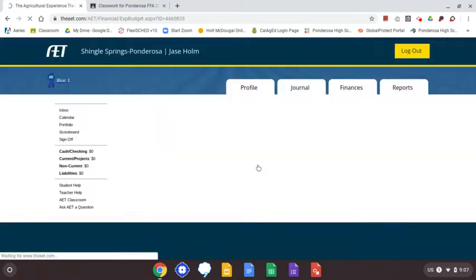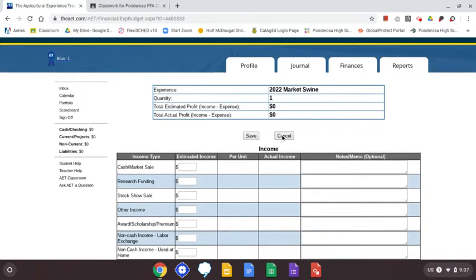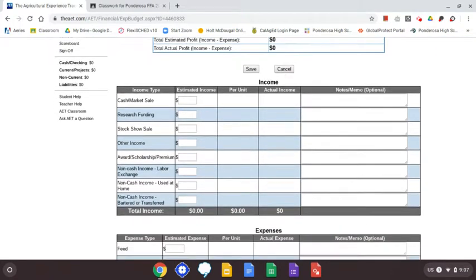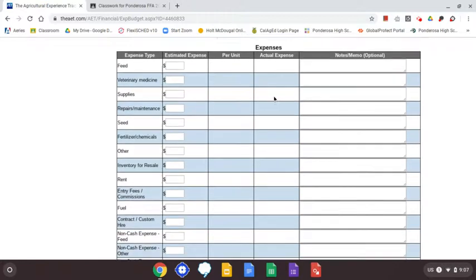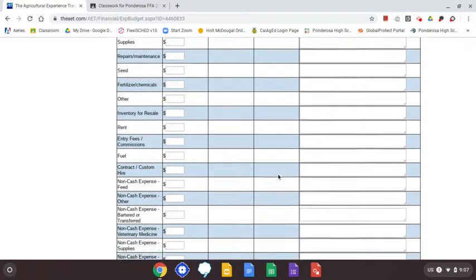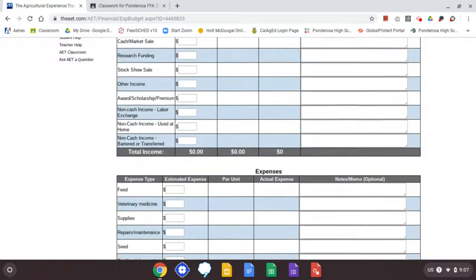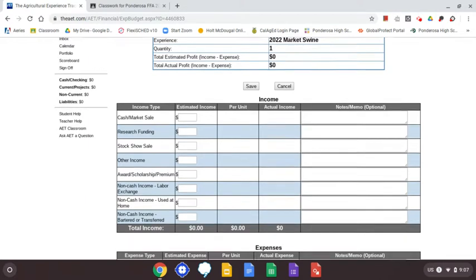So we're going to click on the $, and you can see on top which project this is for. Right now, our profit, our income is 0, and our expenses are 0 because we haven't filled anything in, but those will change as we go along. So on the top, this is income, money coming in to you. And then on the bottom are your expenses. What do you have to put out? What do you have to spend in order to make this project work? And then on the top, we will eventually have a profit or a loss. What's going to happen with this project?